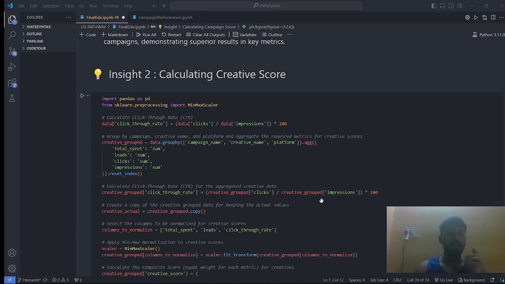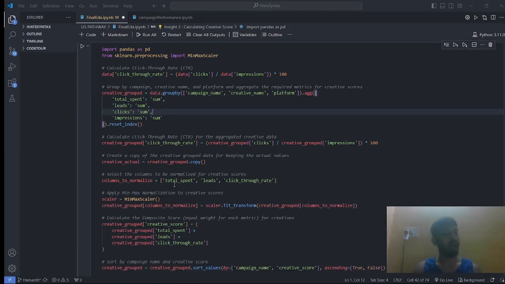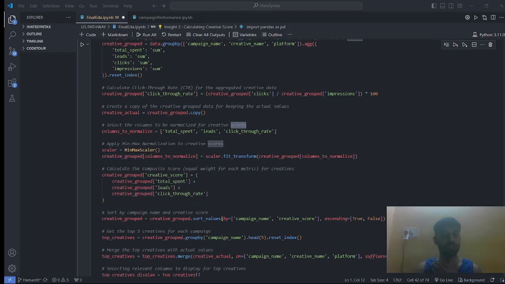Again, I have grouped my data on campaign name, creative name, and platform, and aggregated on total spend, leads, click-through rate, and impressions. Then I have normalized my columns like total spend, leads, and click-through rate using min-max scaler. The creative score is calculated from total leads, spend, and click-through rate.